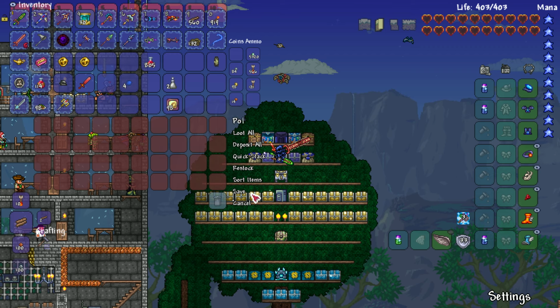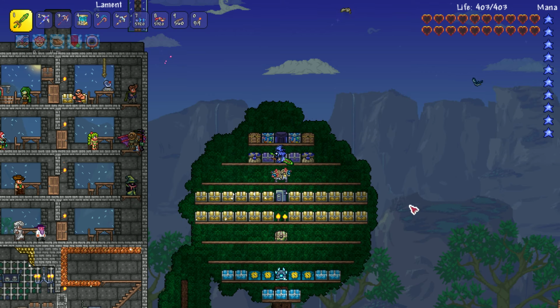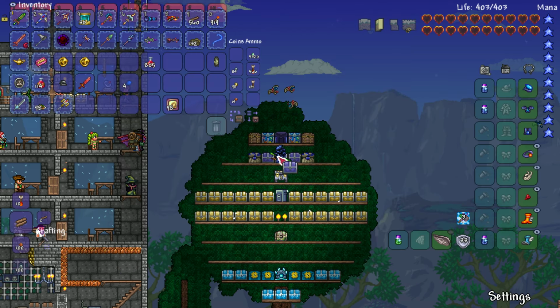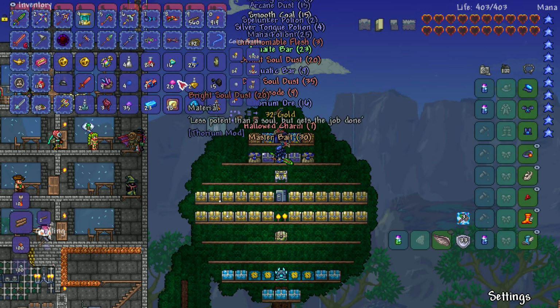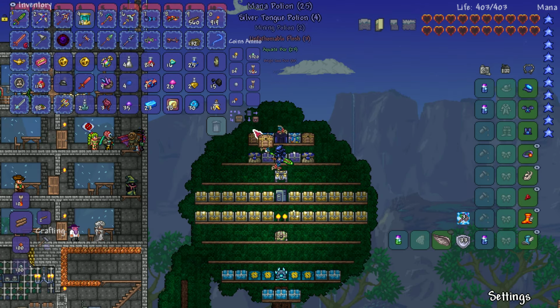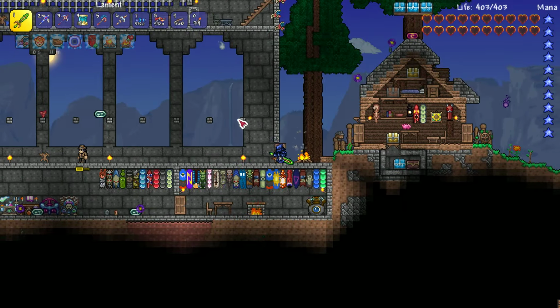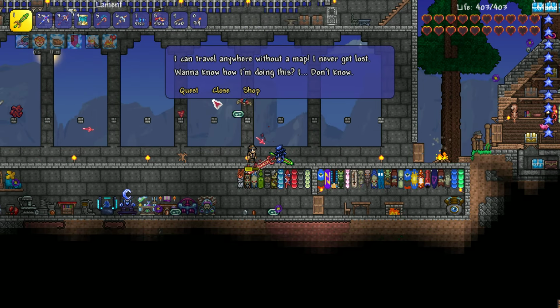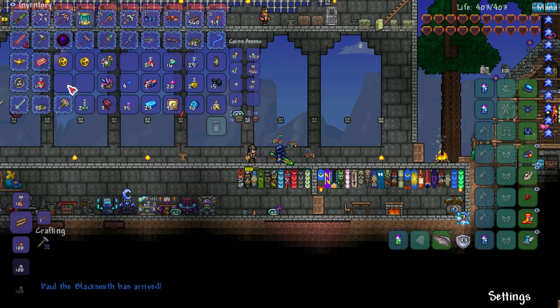Rename potions. Save. Alright, now let's auto pause off. Let's go back to doing this. Yoink. I can sell both of you.